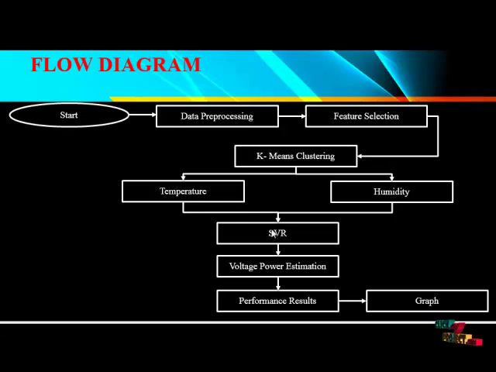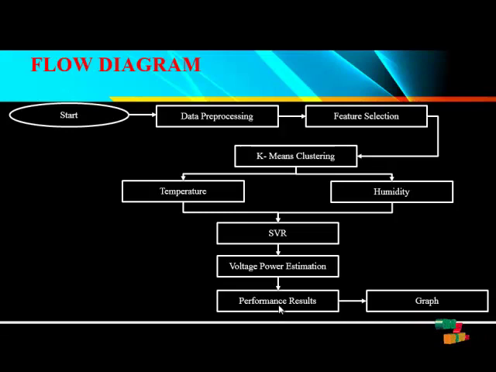After finding the k-means clustering we have to apply SVR, the support vector regression algorithm. Here we have to find the frequent item set. After finding the SVR, we have to find the voltage power estimation. Our voltage will be calculated based on the days, so as per the day, how much power will be produced will be estimated.